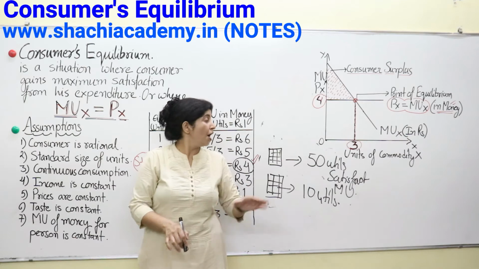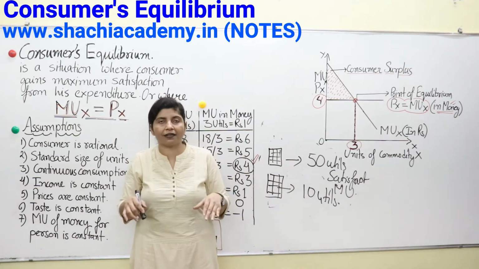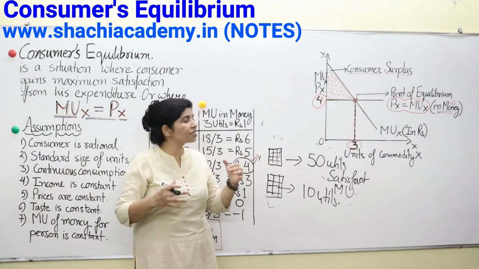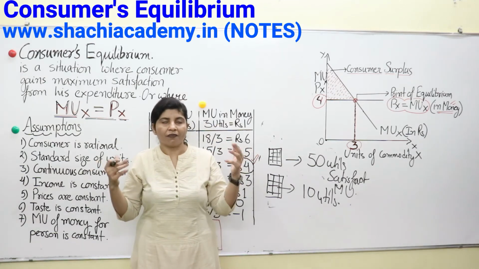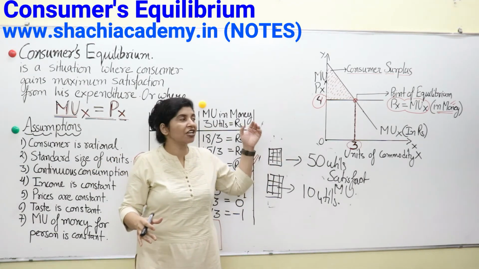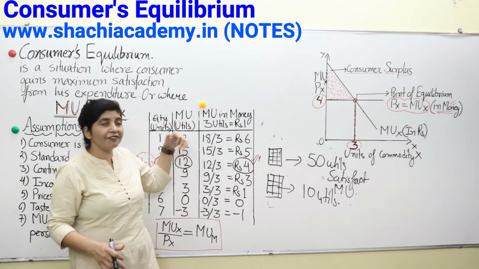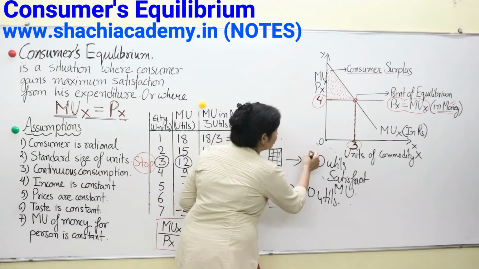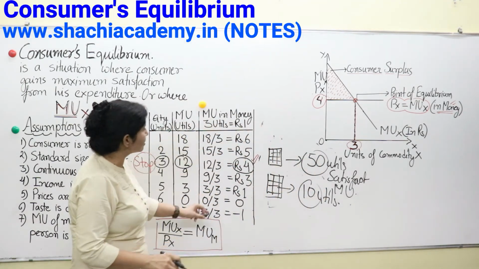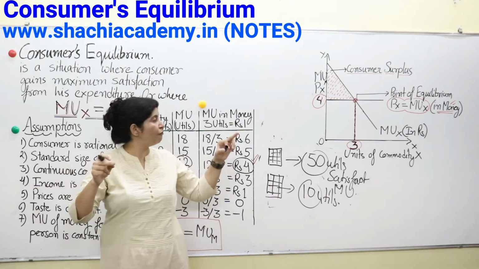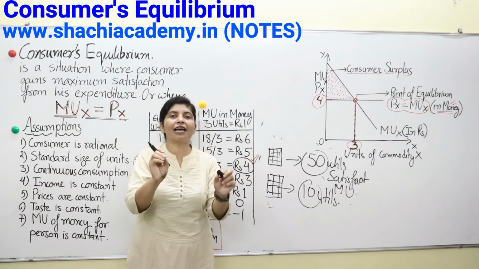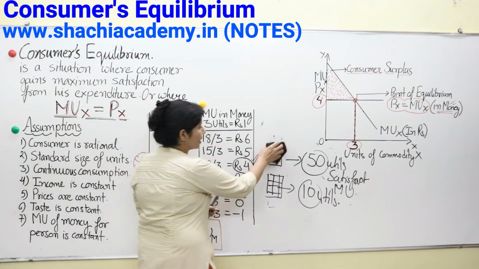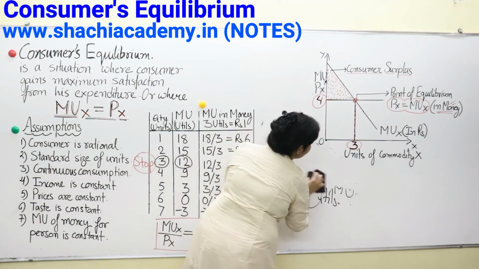What does it mean? That means utility is an experience. It is felt. It is not something we can touch or catch or hold in our hands. Satisfaction is a feeling, it's intangible. We may measure it in utils, it is imaginary, we are measuring it in cardinal numbers, but it's still a feeling. So marginal utility for every person is different. In that sense, my notion of marginal utility and how much money value I give to my utility is the concept over here. You need to understand it in detail. Though it is somewhat weird, we need to understand it.